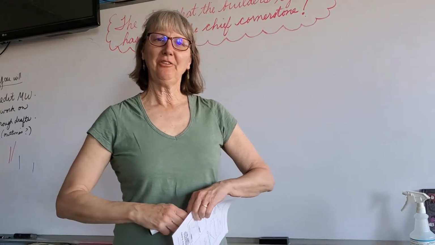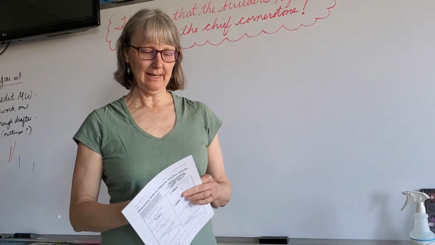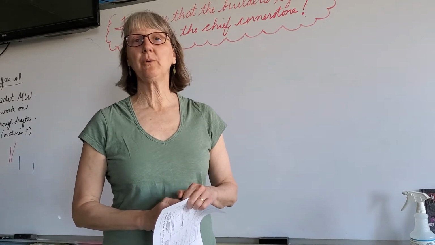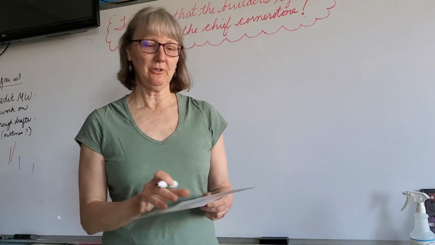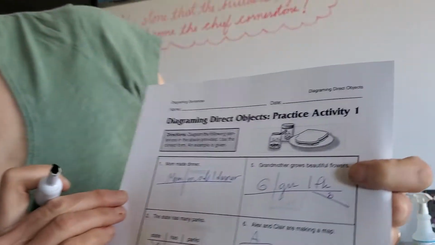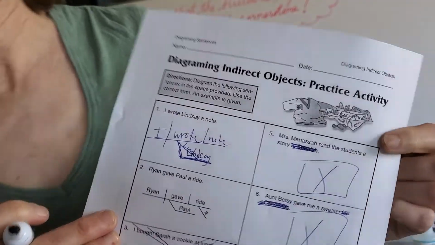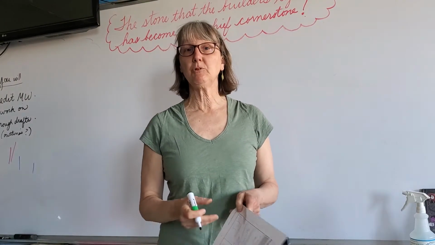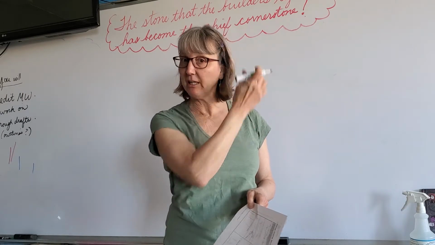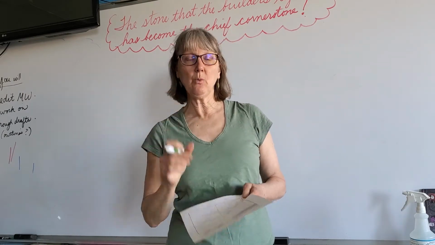Kids, this is our third lesson in diagramming, and we're going to do a little more with direct objects and also add in indirect objects. Now on your sheet, you're looking for diagramming direct objects, and on the back it should say diagramming indirect objects. There are going to be some parts I cross off completely, and I'm going to make some changes as we go, so make sure you pay attention. And you're only going to have to do specific ones on the sheet.